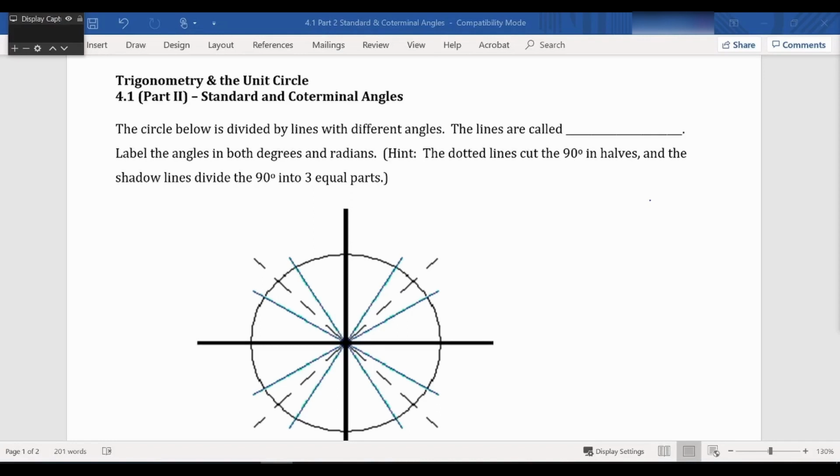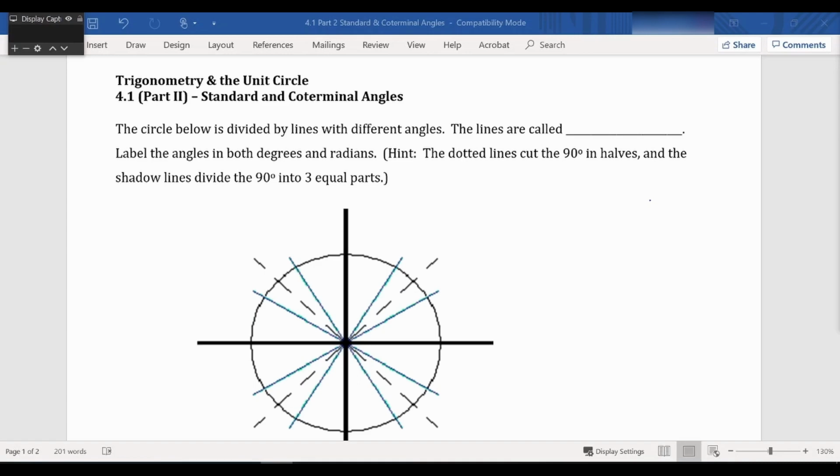Hello and welcome to the second part of our 4.1 section. We're going to continue to try to get comfortable with using radians today, and we're going to be looking at where in our quadrant system our different angles would lie and get used to looking at some of the more common radian measures. We're also going to be doing a little review of how to draw an angle in standard position in degrees, and then using that to do so in radians.